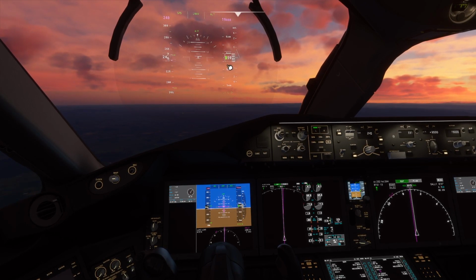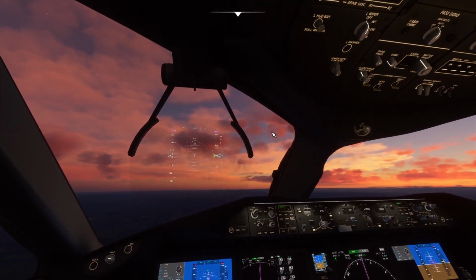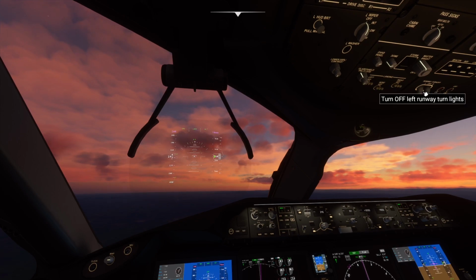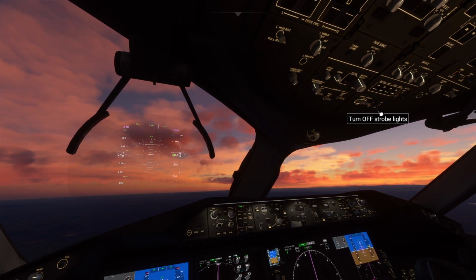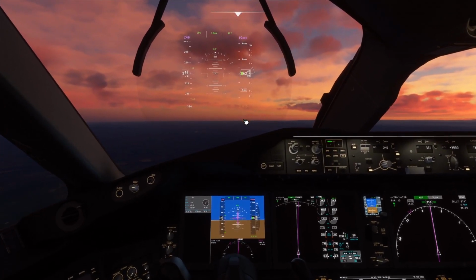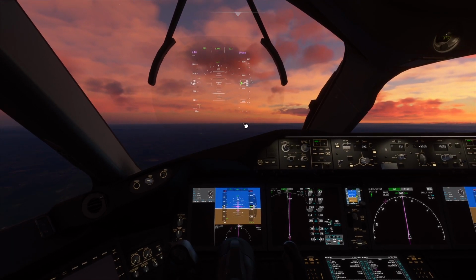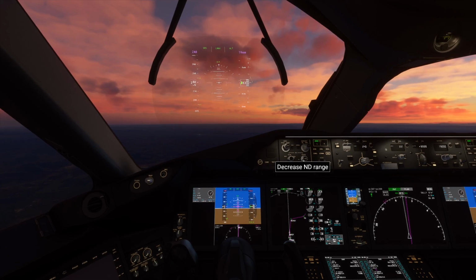Okay. So above 10,000 feet, I will increase the speed. Time to turn off the lights. We don't need the lights. Taxi lights, and turn off. The strobe should be on. The beacon and other nav lights should be on. Okay. So everything is good so far. Let's check the navigation display. And here's the flight path.